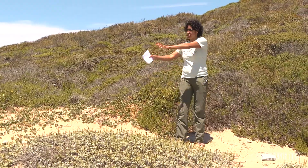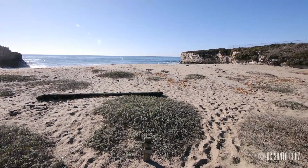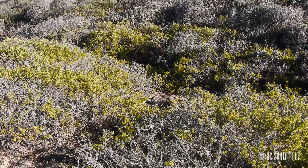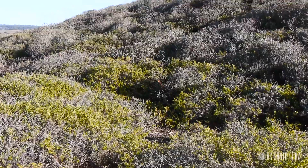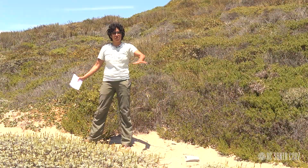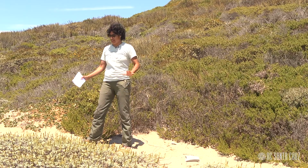The dune vegetation is mainly growing down here in the flats, and then you've got a hill slope where the woody vegetation kicks in. And so for one thing, sand is moving all the time over the dune field. It can't accumulate on the hill slopes. And so the vegetation down here is able to deal with that constantly moving substrate and that really low nutrient availability in the dune fields.